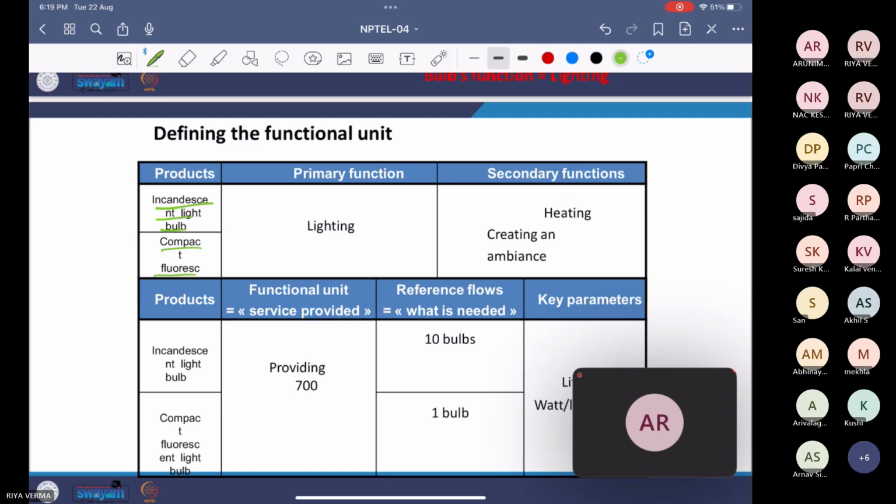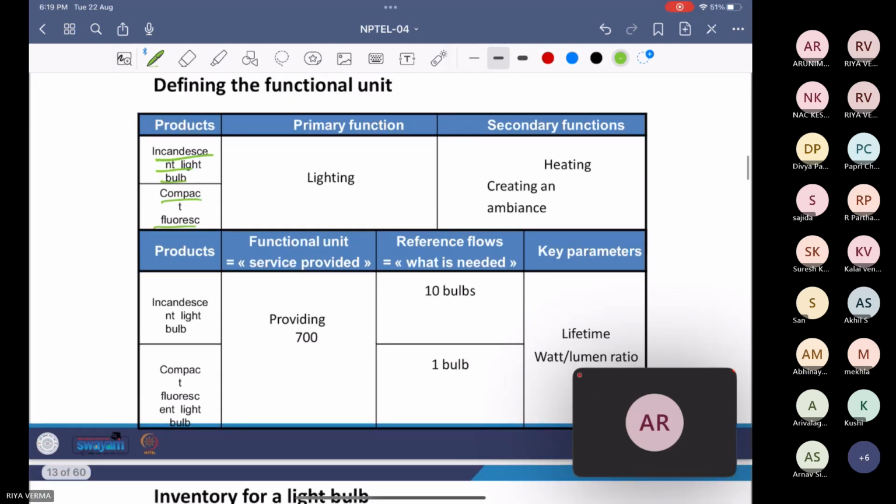So what was the function of that light bulb there? It was not performing the function of giving us light. Instead, it was giving heat, which was used to keep those patties warm. So that is a secondary function that we take from that unit, and it can also be used to create an ambience, like some types of lights we used to hang in our balconies or in our garden areas to create a nice ambience. So these are all the secondary functions. The primary function is to get the light.